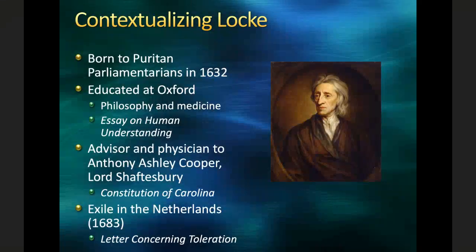During this time, he published the Letter Concerning Toleration in Latin. While he was in exile, he wrote it as a letter to Philip von Limborch, and it was likely written between 1685 and 1686, and it defends a separation between civil authority, or political power, and ecclesiastical authority, or religious authority, again showing his difference with Hobbes here.